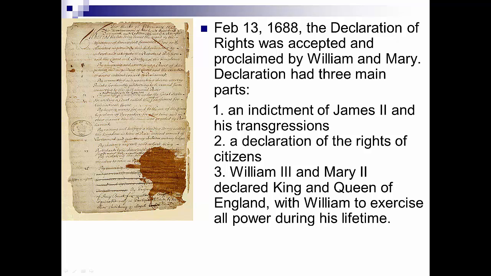If Queen Anne outlived all of her children, then it would be offered to the Hanoverian family of Hanover, Germany. And that's exactly what happened. In 1714, Queen Anne died, and George I became the King of England. So until 2011, it would disqualify an English monarch to marry a Catholic. So England changed the law in 2011, but retained that a Catholic could not become the monarch, as that would conflict with their role as the head of the Church of England.